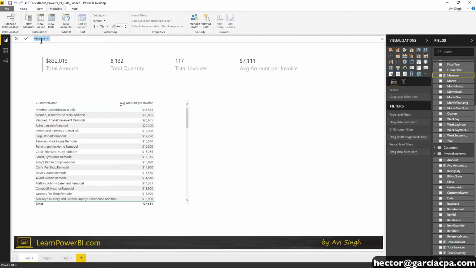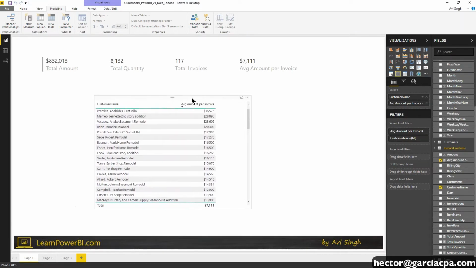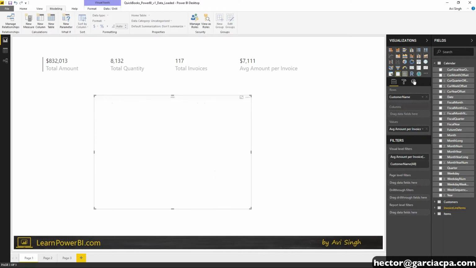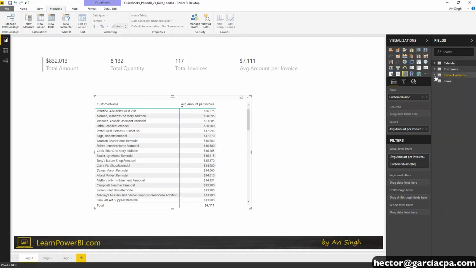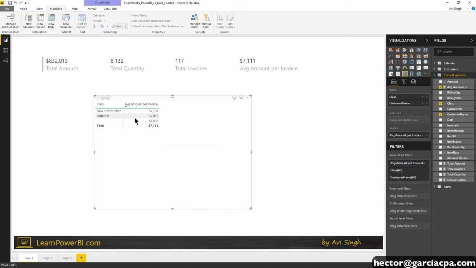Can you do an example of sort of a pivot table style? Like use that same table, but then split it off by classes. So do classes in front of the customer name. Let's try that. So class. So I'm going to build a matrix, and let's zoom in. This is the closest you get to a pivot table. So in QuickBooks, there's no control over the data, so there's going to be stuff that doesn't have classes, and that's what that is. That has no class.